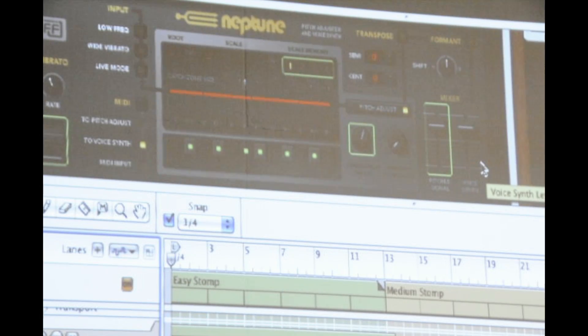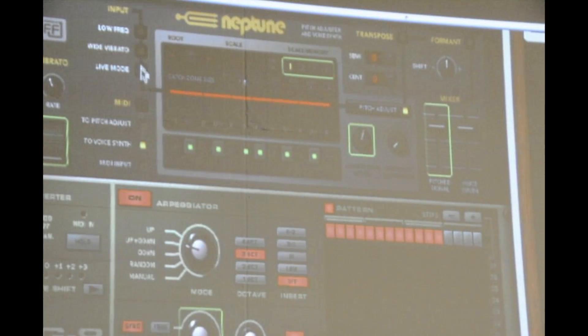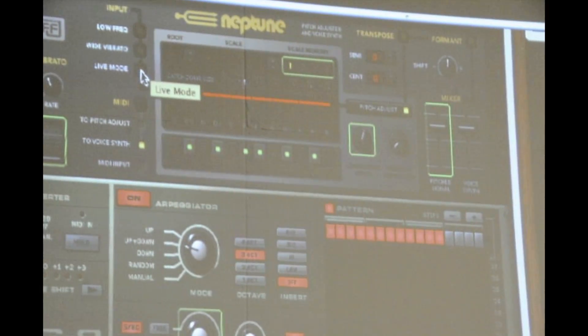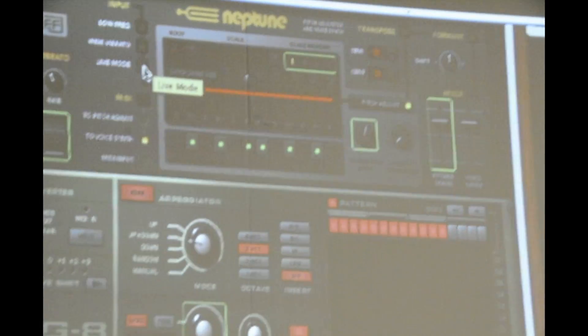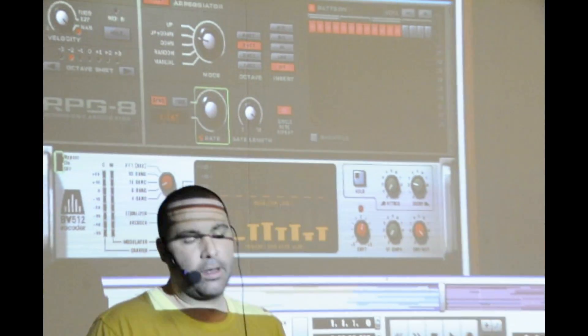You also have the voice synth, which adds harmony. As you play keys on the MIDI keyboard, it gives you those keys as harmonies off of the original note. What's unique about ours is that it's all live — there's absolutely no latency, so you can put it in a live setup and really hear what's happening and tweak it.